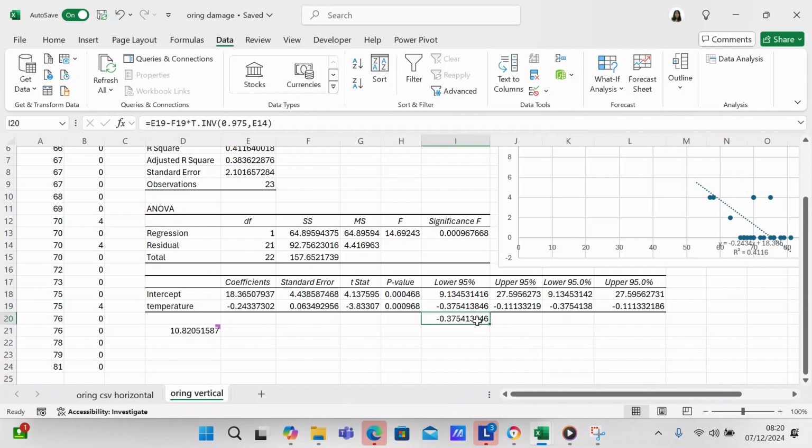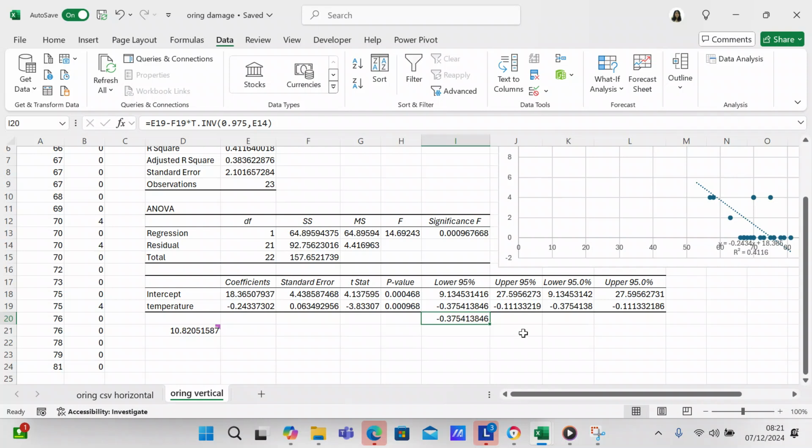It will be E19 minus F19 times T.INV, 0.975, which is your higher confidence interval, and E14, which is your residual degrees of freedom, which is 21. That gives you the exact same value.